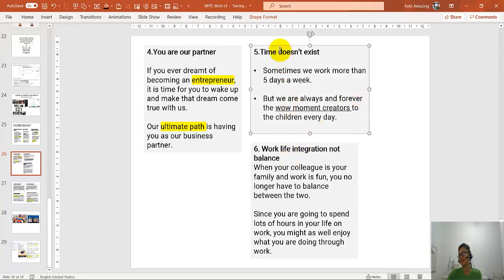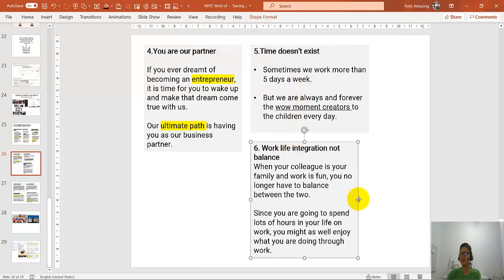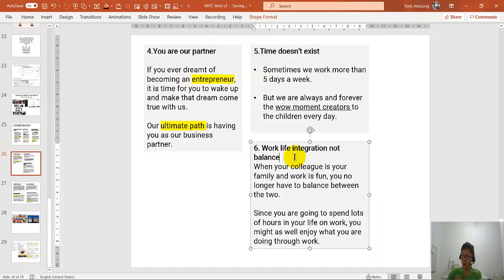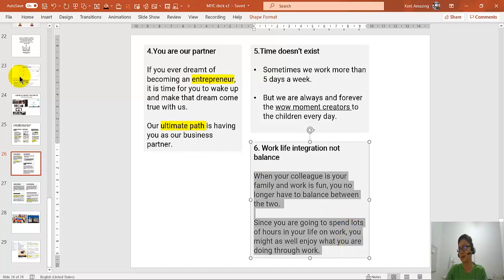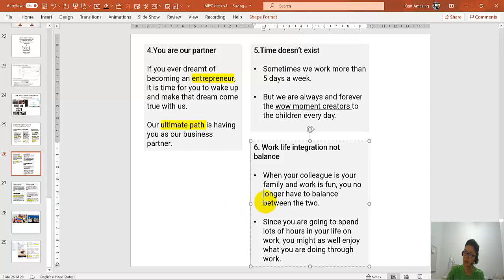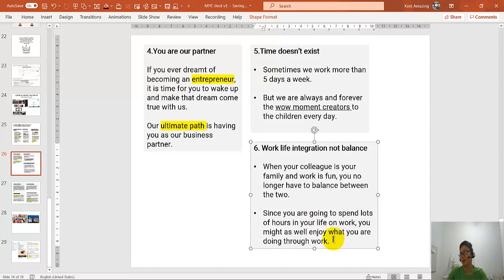Sometimes you work and the time does not exist, right? This is very extraordinary, right? Work-life integration, right? Not balance. There's no work-life balance. Well, people talk about work-life balance, they want to hire people that are not work-life balance, because why do we need work-life balance? Because some people are mothers, right?